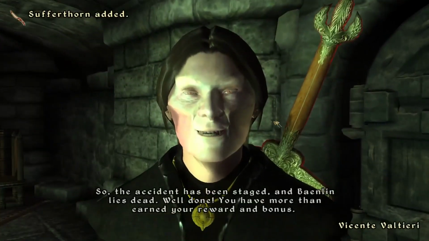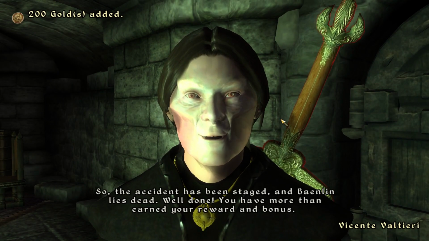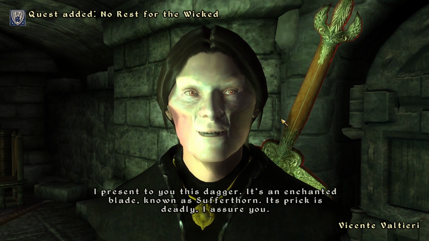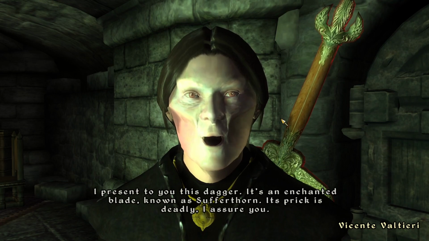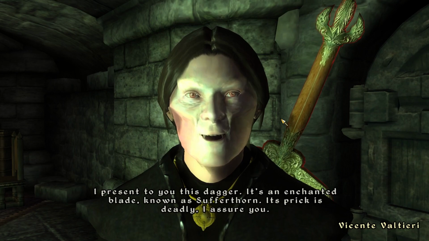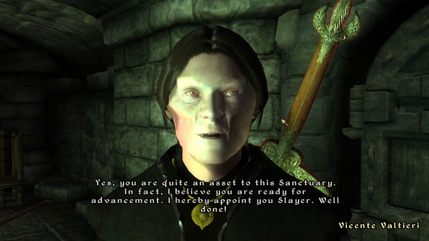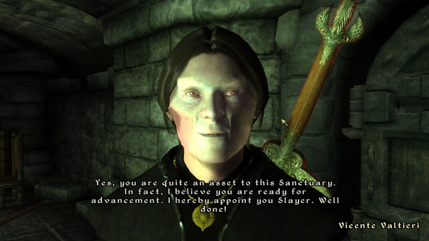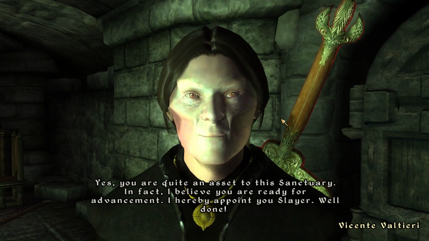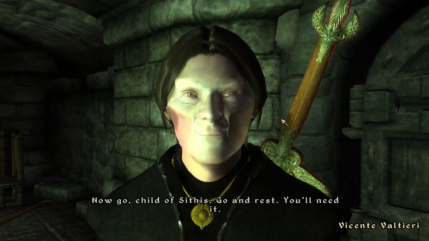The guy's dead. So, the accident has been staged and Bainlin lies dead. Well done. You have more than earned your reward and bonus. I present to you this dagger. It's an enchanted blade known as Sufferthorn. Its prick is deadly, I assure you. Yes, you are quite an asset to this sanctuary. In fact, I believe you are ready for advancement. I hereby appoint you Slayer. Well done. Now go, child of Sithis. Go and rest. You'll need it.